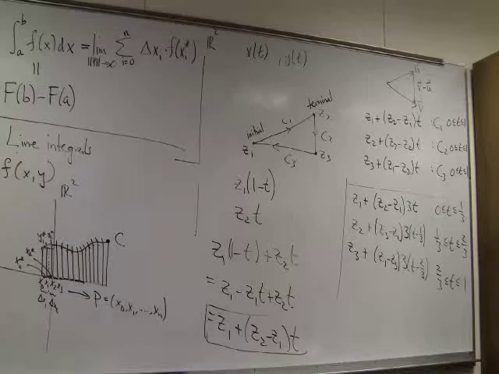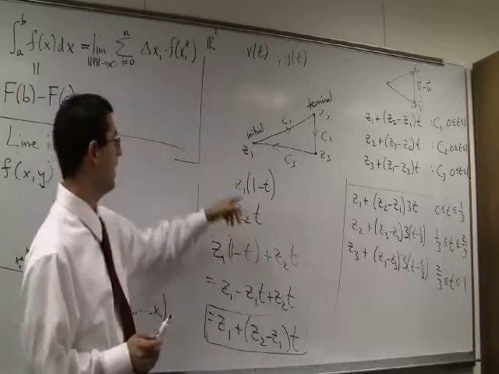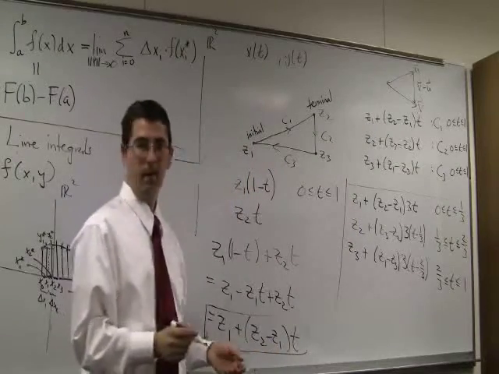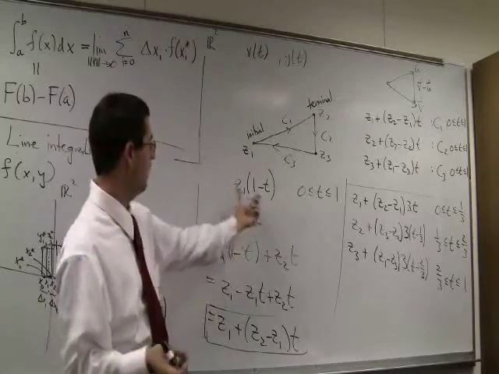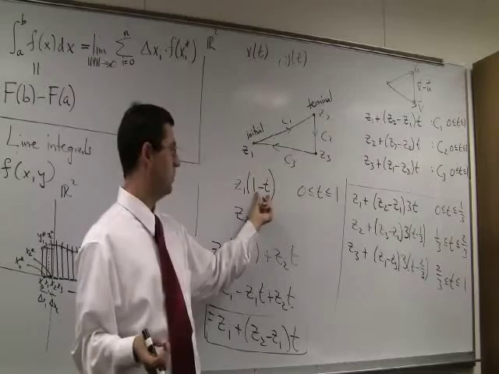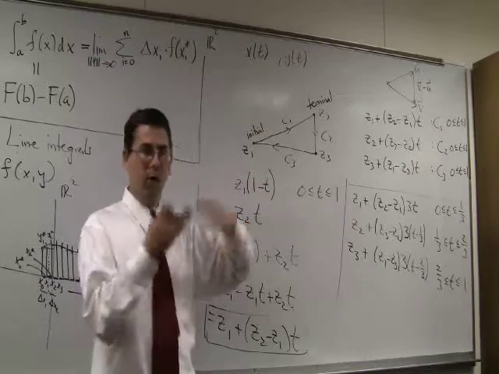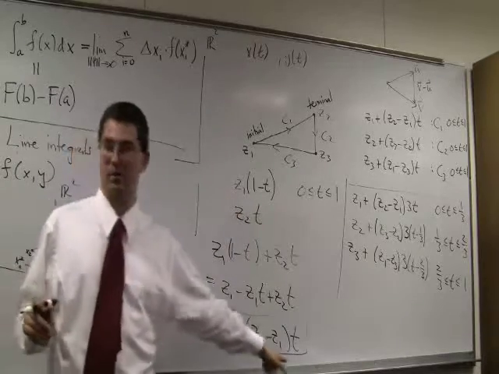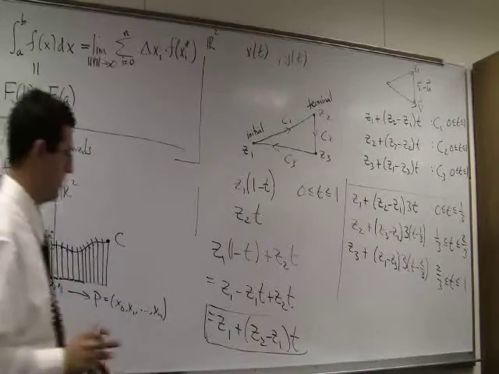How did you know z1 in that line where it's 1 minus t? Or did you just give that? Oh, this is sort of from experience. You say, okay, if I'm going from t equals 0 to 1, and I know that at t equals 0, I want to start at z1, then I know that 1 minus t will evaluate to 1 when t is 0. Of course, you might say, well, there's a lot of things that evaluate to 1 when t is 0. But I want something which is linear. And frankly, the way I know this is I work backwards from this formula in my head. Okay.